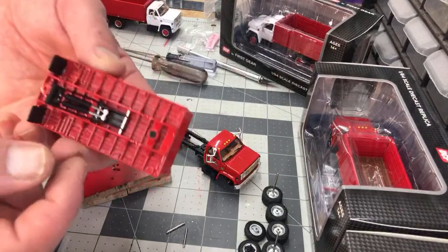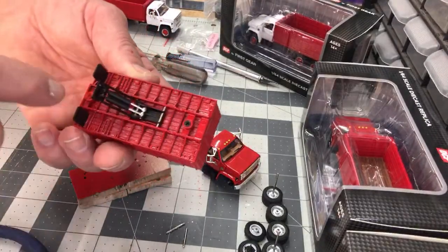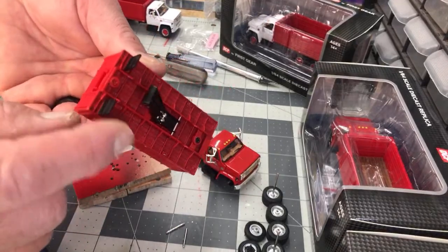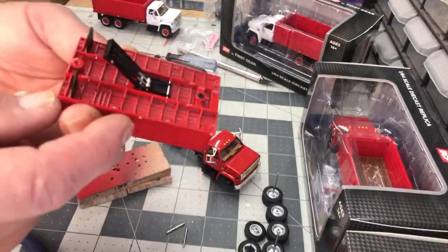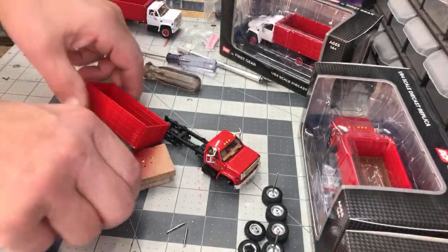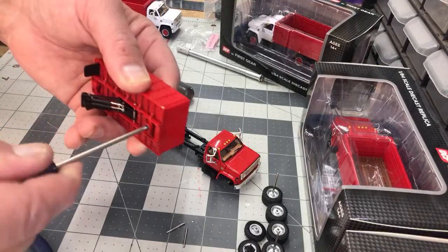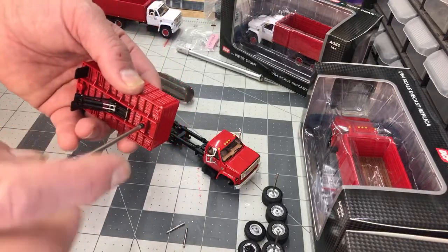Okay, and then looks like we have a frame here that 2 screws are holding together. You got rubber mud flaps, which actually look really good. These look really good. I'm just overall pleased. We should take that apart, because why not, huh? So we're just going to take it apart because it's Saturday and we can.